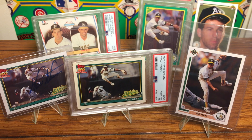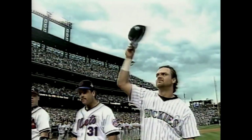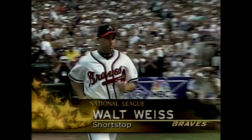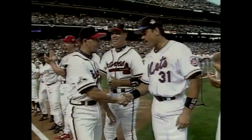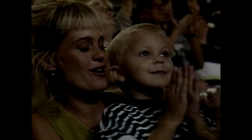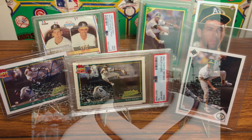But it was the 1998 season that he was finally elected to serve on the All-Star team. And that was not with the A's, that was with the Atlanta Braves. And he said that held a special meaning for him because his 3-year-old son, Brody, was in attendance, and a week before the game, Brody had been in a coma in an Atlanta hospital and a victim of E. coli. And his recovery was actually in doubt for several days. And so for him to be able to wave to his son Brody in the stands of the All-Star game, he said was just an absolute highlight of his night, maybe even of his career. And so obviously that's just a special memory for him.